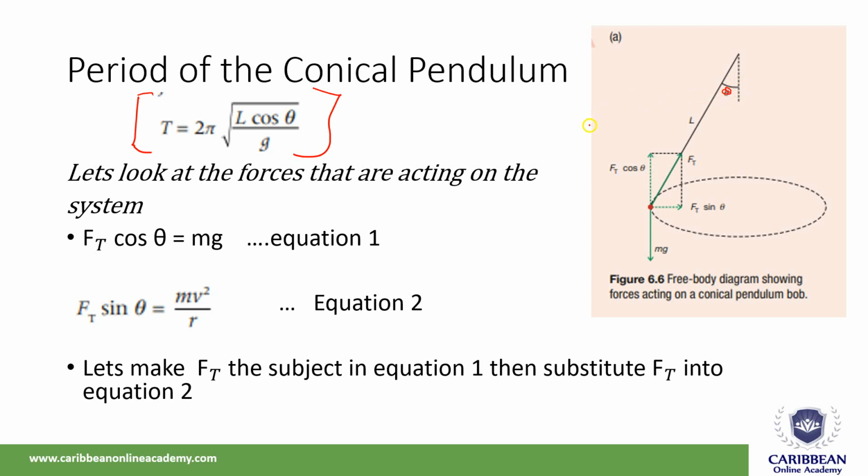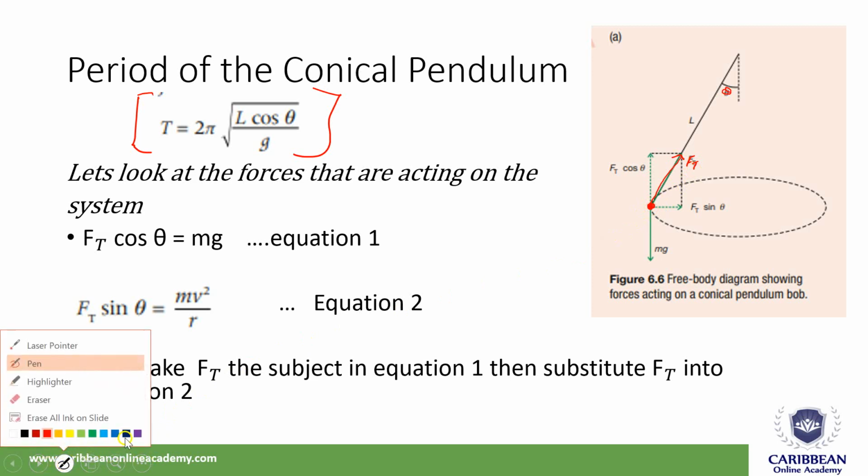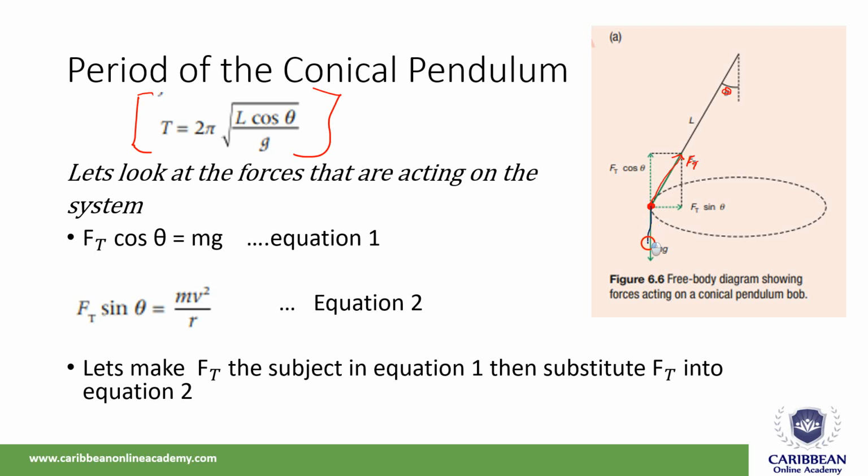Now, what we want to do is look at all the forces acting on the system. With some questions, they say give us a free body diagram of the forces acting on the system. Now, here is the system. We have a thing rotating. We're taking a synopsis of it. Good? Now, there will be a tension force acting along the line of the string. We call that Ft. Then, because there's an object suspended at this end, we can identify the weight which is acting downwards. So mg acting downwards. Now, because the thing is moving in a circular path, there must be a centripetal force that is given in this scenario.